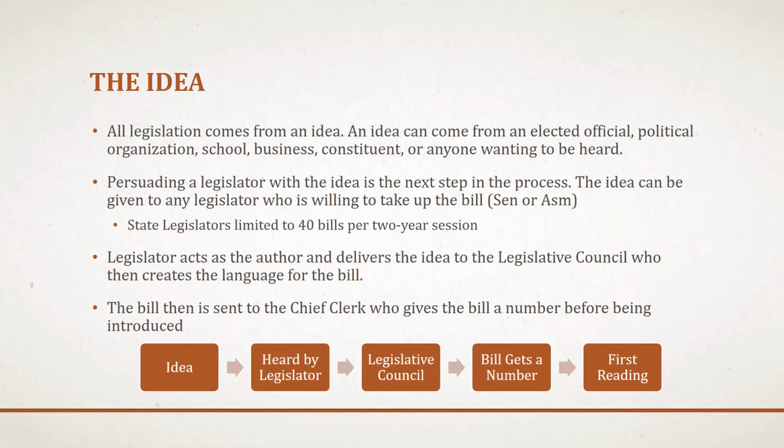So the legislator will act as an author and deliver the idea to the legislative council. The Leg Council is the short name for it. They're a bunch of lawyers and clerks, and they put those ideas into language for the bill. Once that happens, it goes to the chief clerk, who gives the bill a number, and then it gets introduced. You can see that little chart on the bottom there.